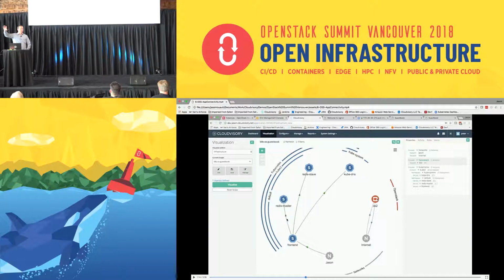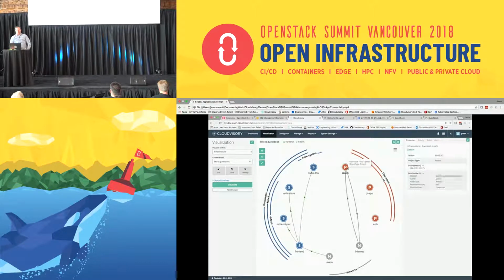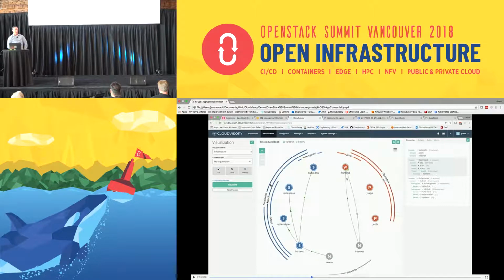Wouldn't that be cool if you could manage and control the policies of your OpenStack workloads, now intertwined, talking to a Kubernetes cluster? Well, we're going to do that. I'm going to expand this OpenStack cluster. I've got 3 projects in it. I'm going to open the JSON project. I've got a front-end VM. It's an OpenStack VM, running the same code that's in the Kubernetes service front end, but it's on OpenStack.